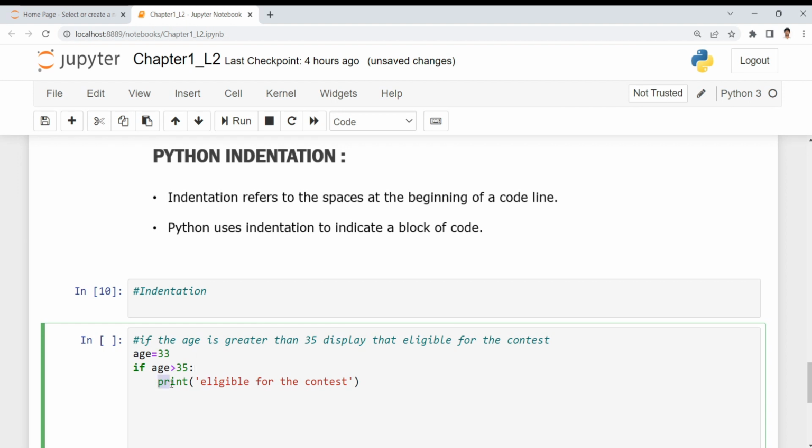So indentation indicates a block of code. The set of statements inside the if will have the same indentation or space. Say I will also write, this is also inside the if statement. Now let me write outside the if statement.